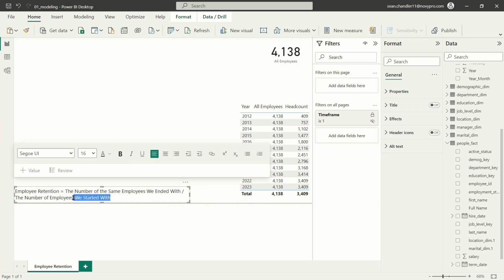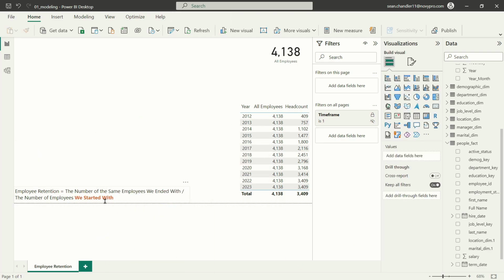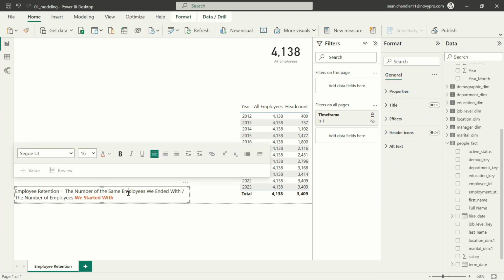And I really want to put special emphasis on this part. We're always looking at the number of employees that we started with. And of those employees, only the employees that we started with, we're interested in tracking the number of employees that we were able to retain.